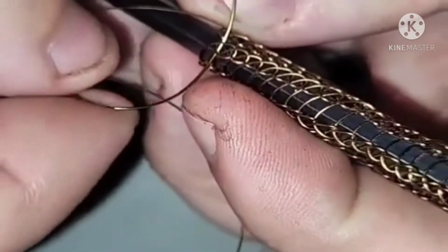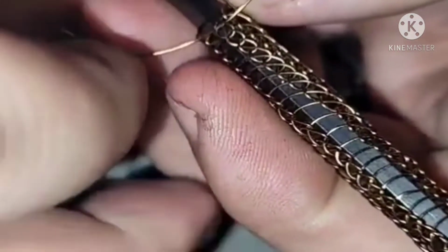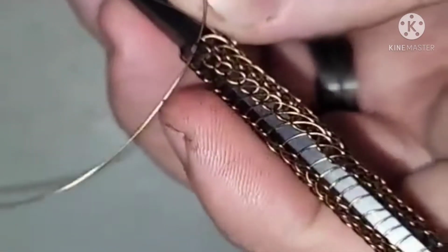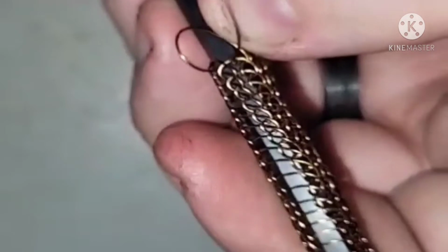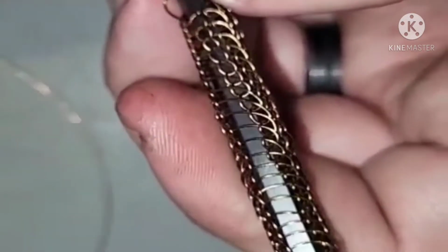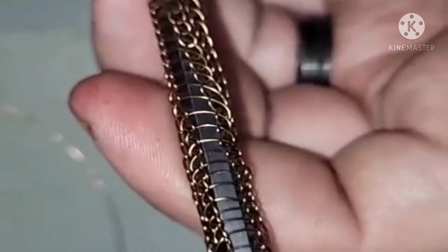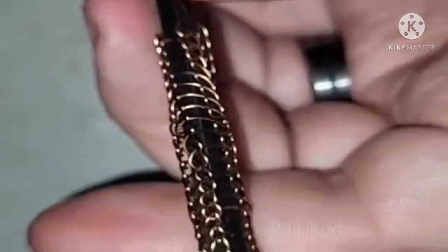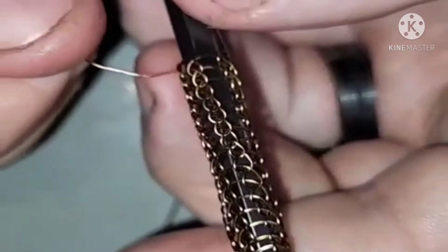Oh, see, you do not want that to happen. Make sure that you keep an eye on that, because that can just crinkle up a piece of metal, and then you can't use it. Just looks bad.